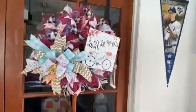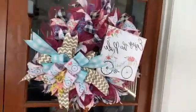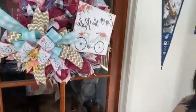Oh, and you can see the wreath that I finished last night. Here, I'll show you it real quick. Oh, there I am. Okay. This is the wreath I made last night, or I finished. It says, enjoy the ride. I took up cycling, so I really liked the sign, and they had ribbon too, so I had to figure out how to make it.